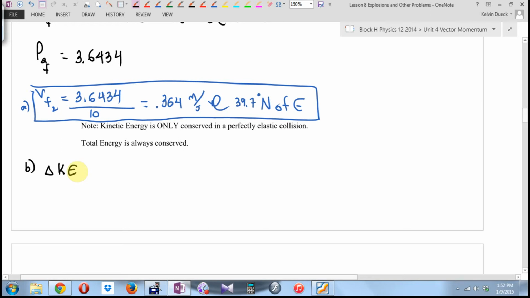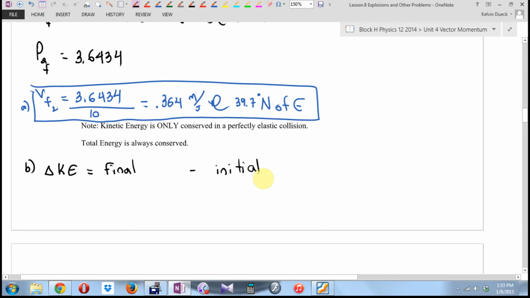Because this is a top view, there's no change in potential. It's all staying flat the whole time. Any energy that has been lost, heat, kinetic energy change. Where change in anything is what? Now, don't write yet. I'm going to do this a little bit differently for a reason. I'm actually going to write out the word final, takeaway initial. And the reason is, before the collision, how many objects are moving?